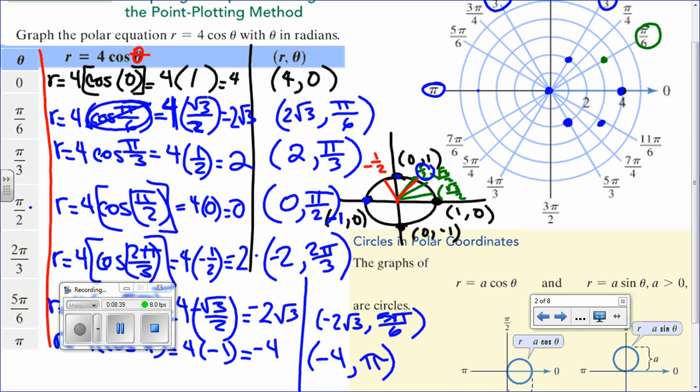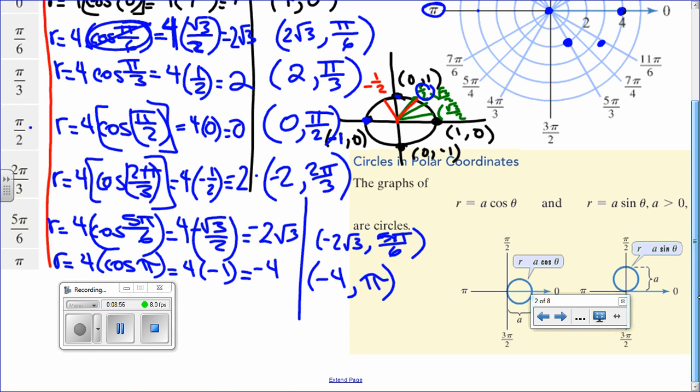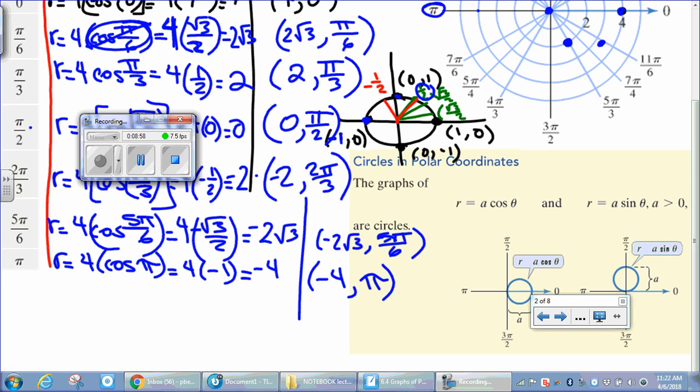All right, now that kind of looks like if we were to connect them, it will look like a hexagon, right? Like a regular polygon with 6 sides. However, I wouldn't know what's happening at the pi over 4, because that was not part of our table, but it doesn't mean that we cannot use it. So let's find that one.